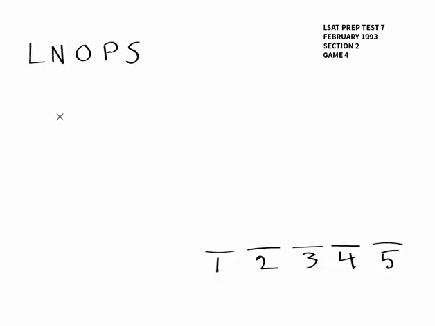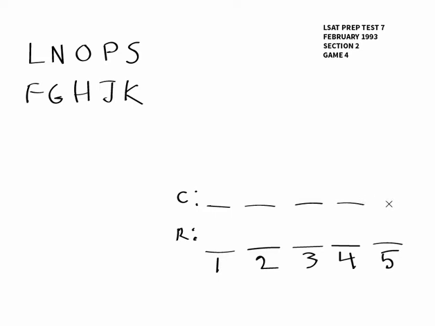Okay, so for our basic setup, we have 5 runners. I've got them up here: Larry, Ned, Olivia, Patricia, and Sonia. And then we also have another wrinkle, which is that we've got these 5 charities: F, G, H, J, and K. We're assigning the runners to 5 lanes, so get your 5 lanes down here, and this is where the runners will go. And then you need another row to represent where you're marking which charity they are running for.